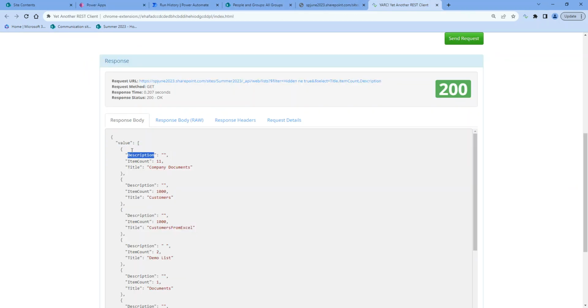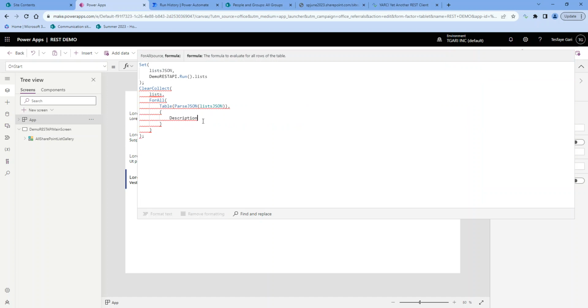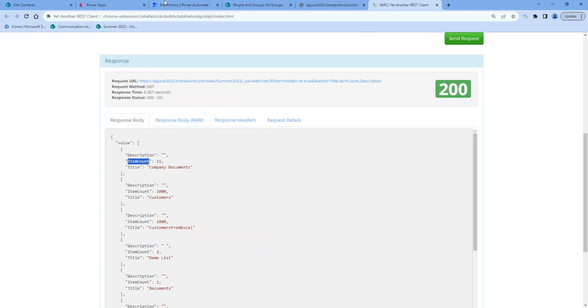So what I'm getting here, you see that description, I'm going to just go here and say description. I can just call them that. I can say value, it's just going to be text. I'll make it text, I'm going to say that, and then I will put in value and that description, like that, until the last one comes. Okay, I can copy this guy multiple times. And for all the IDs, except the item count, I think the other column that I expect is item count, which is a number.